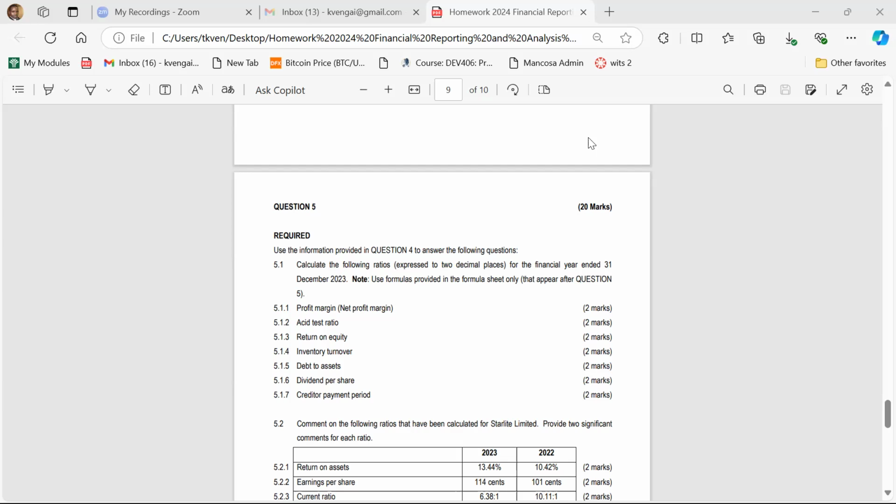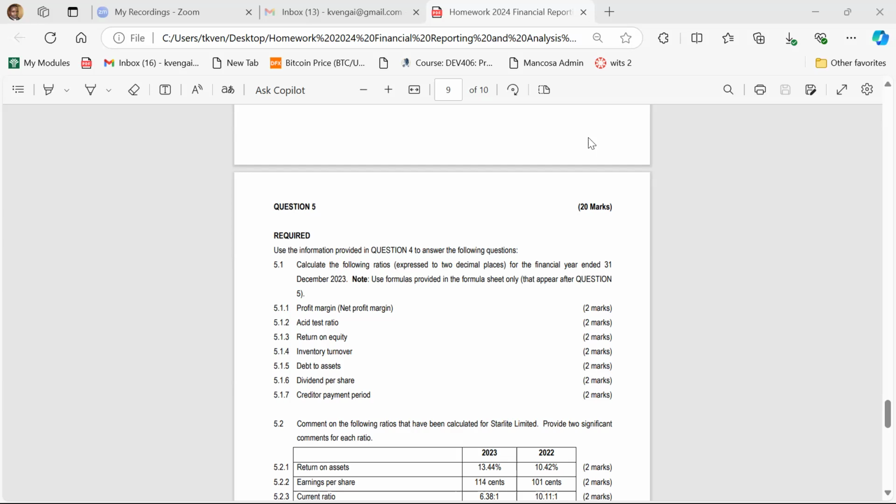Then with comparison, you can also look at a benchmark. A benchmark is where we look at the whole industry and say, in the telecommunications industry, what is the best ratio for profit? We can say, on average, we believe that if a telecommunications company is making a 15% net profit margin, it's a good company. Then any company that makes more than 15%, we can conclude that it is performing better. Any company that is making less than 15%, we can say it's a worse off company. So that's comparison based on a benchmark that you have.